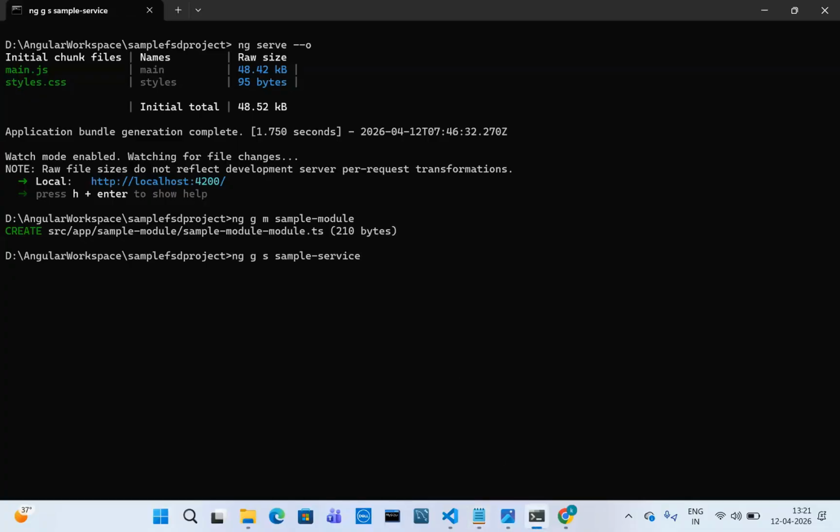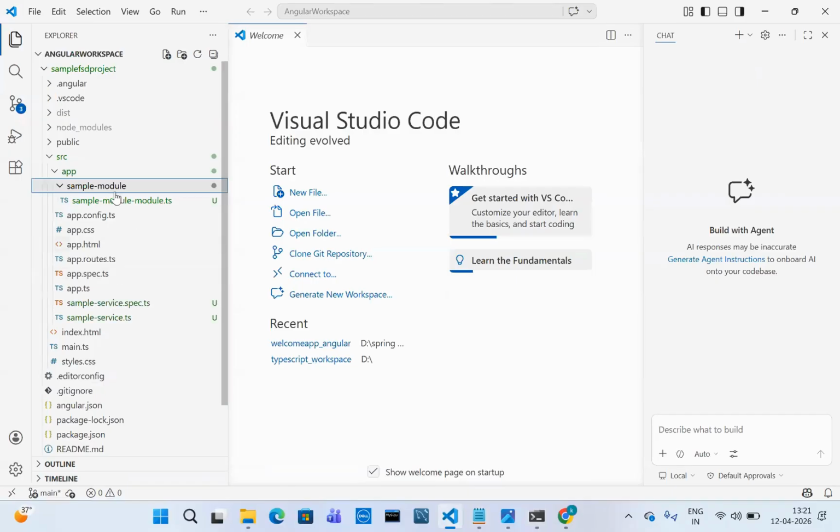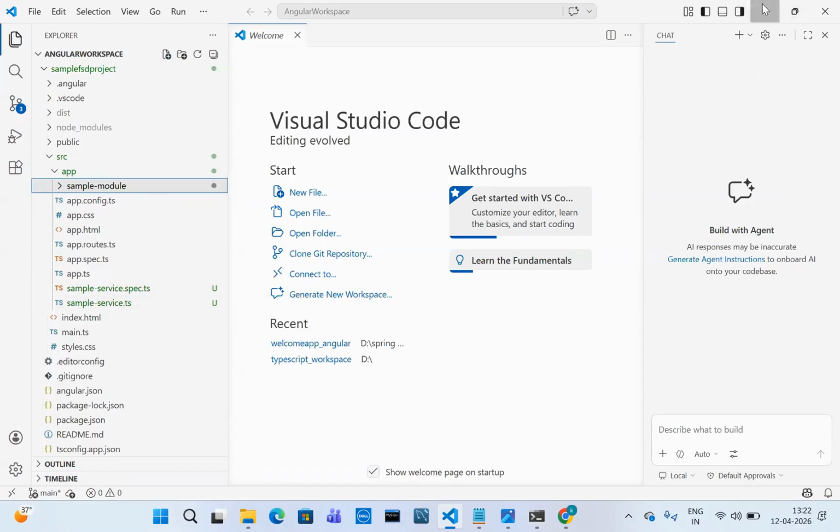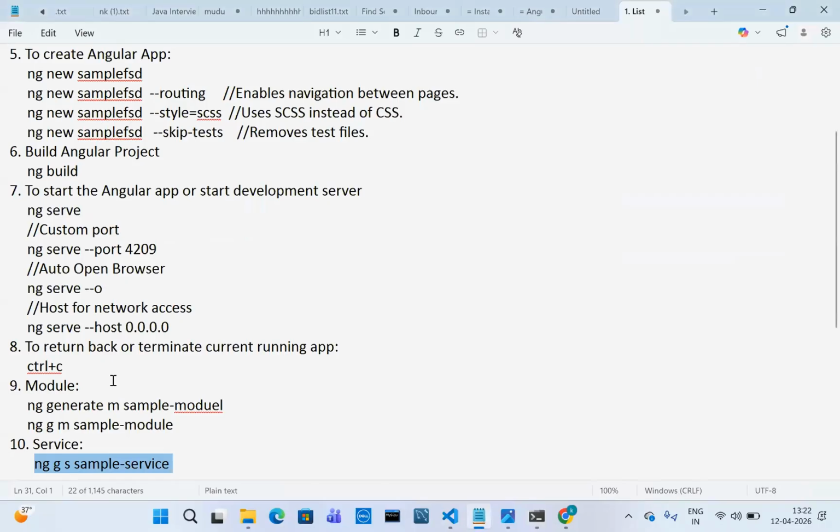Control V, enter. So created. A spec file and the sample service file will be created under the app folder. The sample service spec file and sample service.ts file are created, right? Next.